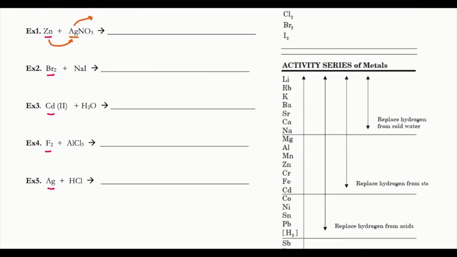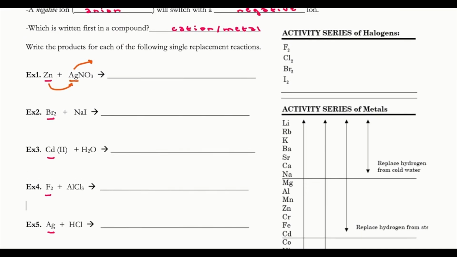So let's go back. Zinc is now going to form a new compound with nitrate, so I actually have to cross charges to figure out what that compound will be. Okay, so zinc has a 2+ charge, nitrate has a 1- charge, so this will be Zn(NO3)2. So zinc formed a new compound with nitrate, and then silver got kicked out. So it's going to be all by itself. Remember, silver can exist all by itself because it is not a diatomic element. It is stable by itself.